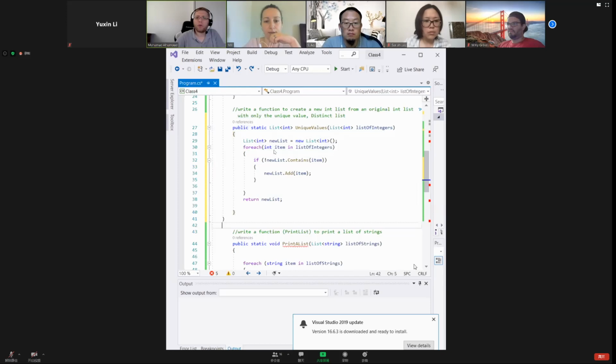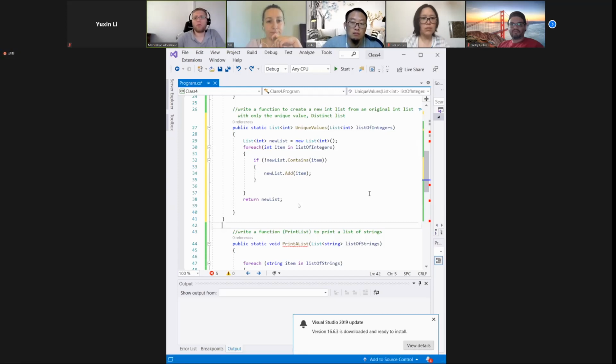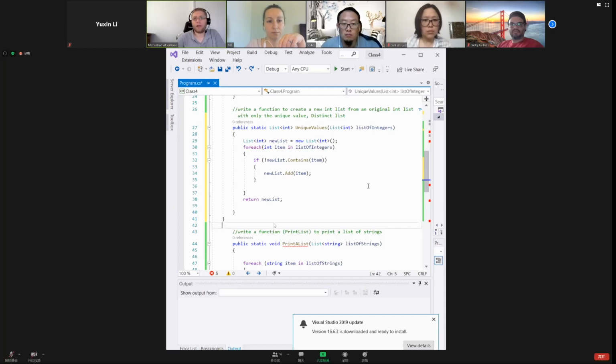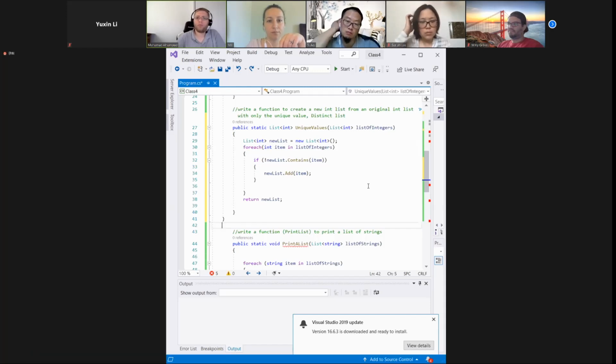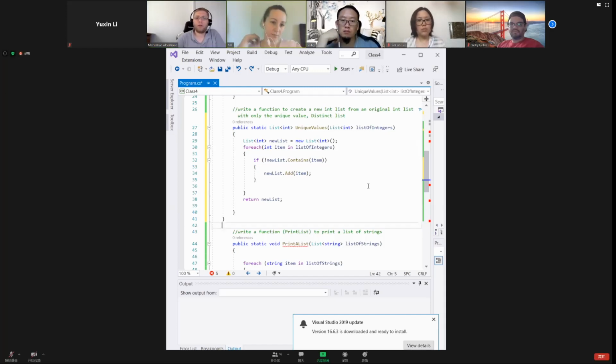Can you see? So unique values, it takes a list of integers. So you have the new list, which is the result. You created a list. So what you're doing is scanning in a foreach all the items of the input, line 30.